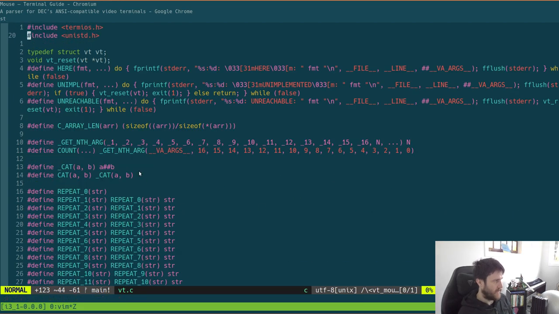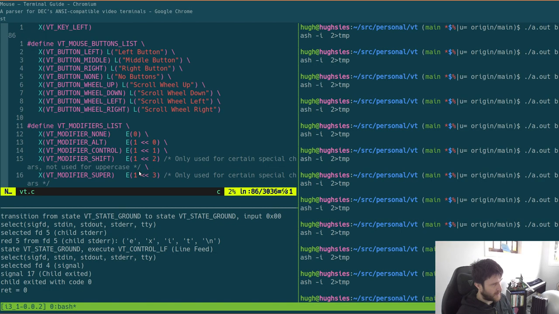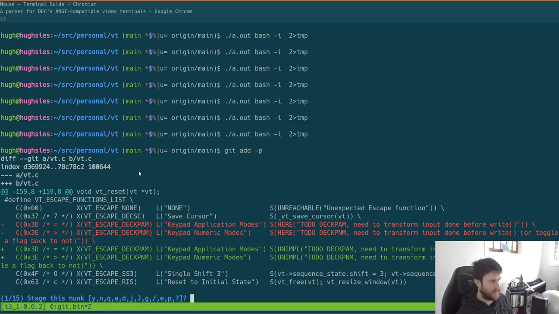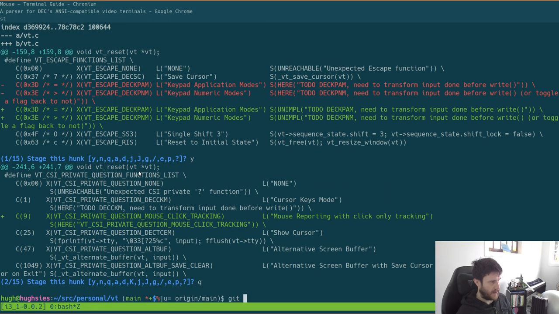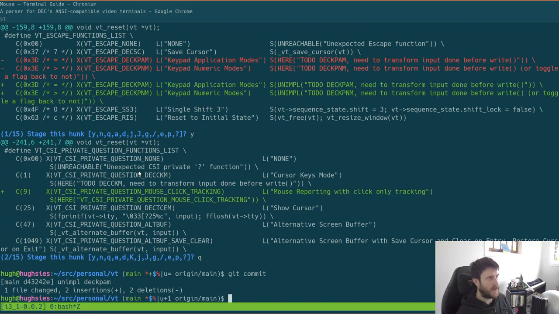It implies I want to perhaps do some commits and whatnot. We can do that as a one-off. Unimpl DECKPAM, DECKPAM, yeah, that's the one.